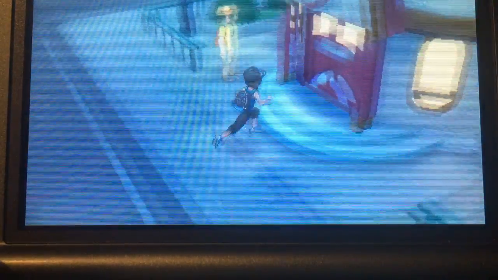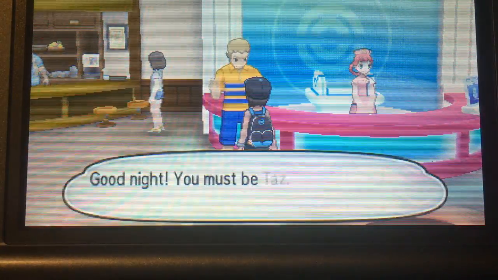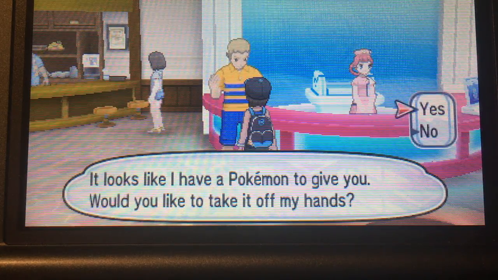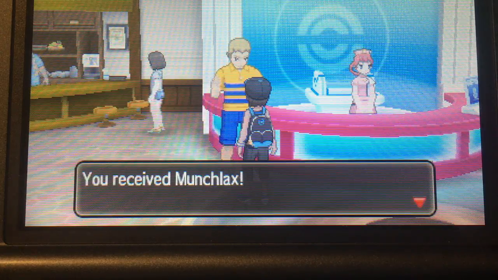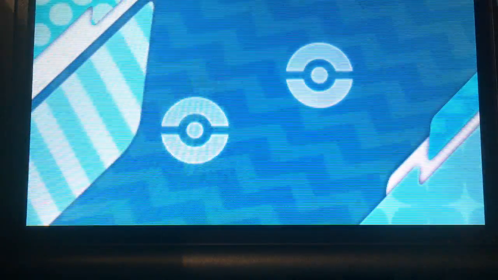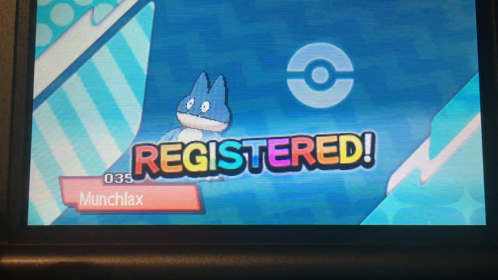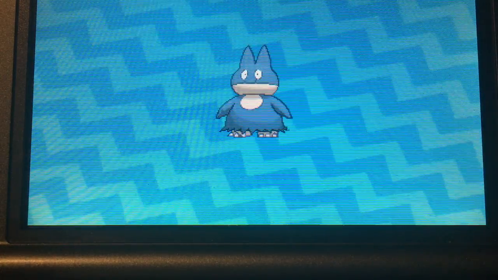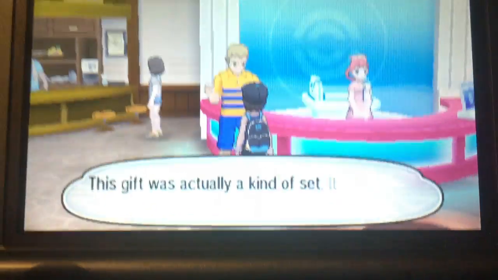Lastly, I've already activated the Munchlax and Snorlax code. So if I go to the Poke Center, I should have the Munchlax and Snorlax waiting for me. There we go, there's the Munchlax. Let's turn it down a little bit. Okay, and if we have a look now, it should have all of the stuff with it as well. So let's just quickly take a look.